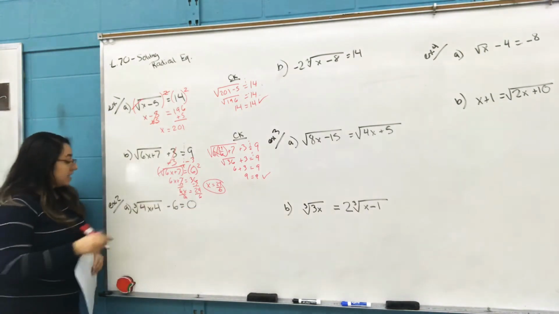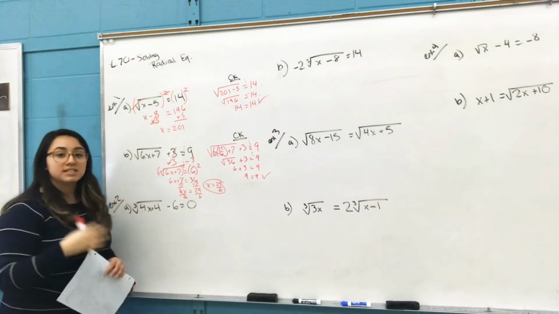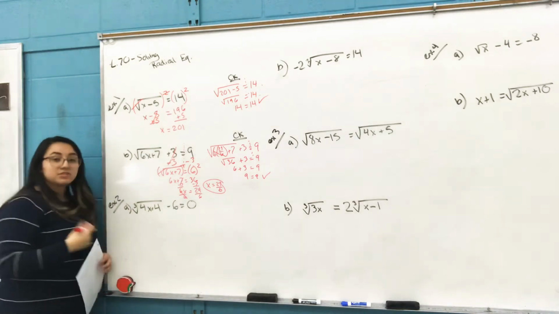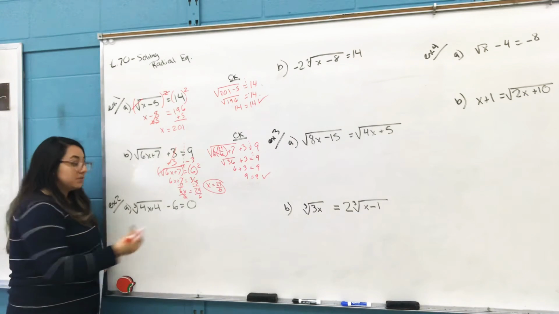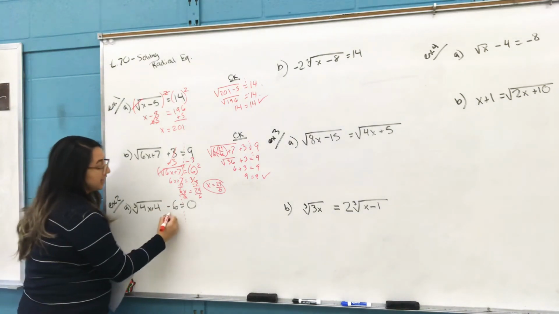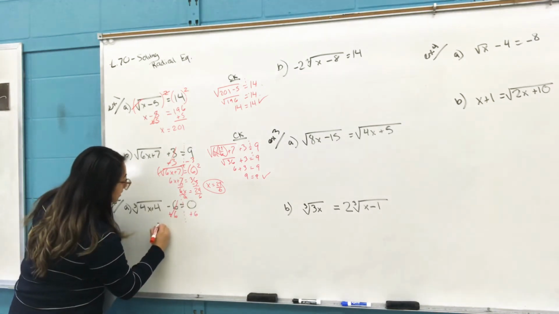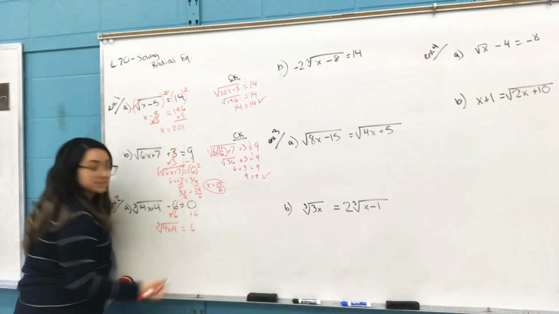Next one, we have a cube root. Just like the square root is canceled out by squaring, the cube root is canceled out by a cube. Here, the root is not by itself on one side. We have to make sure we apply that rule. It has to be by itself on one side. So then we have to move over the 6. Then we get the cube root of 4x plus 4 is equal to 6.